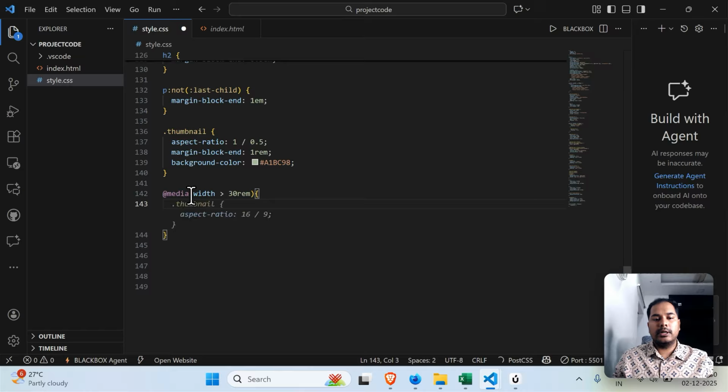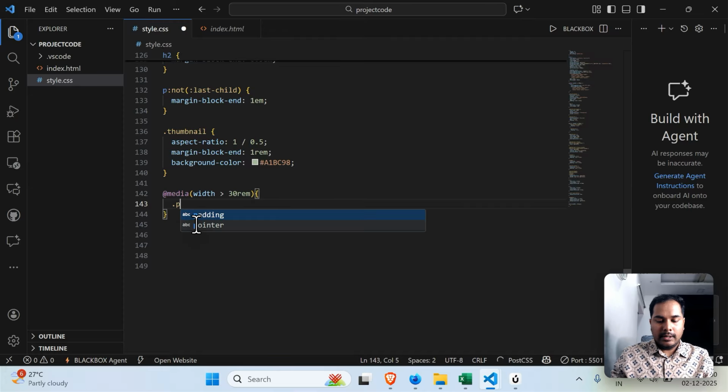If your default font size for the browser is 16 pixels, then 30 rem equals 480 pixels. So we are setting min-width, the modern way of writing it, to 30 rem.